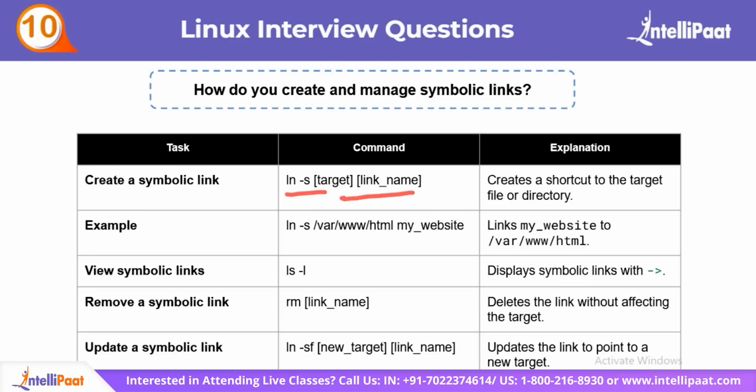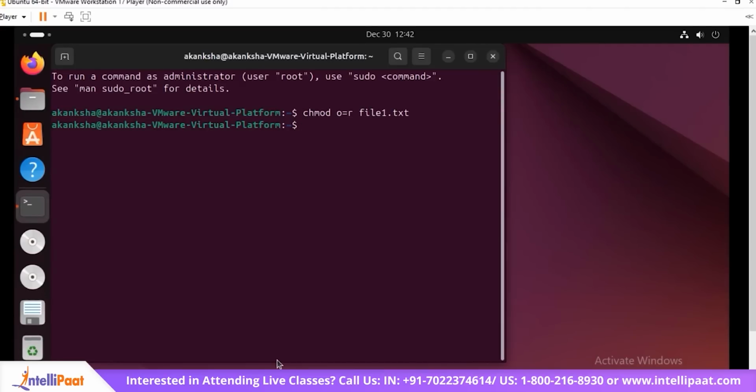Okay, and let's see the demo for this creation. So to create the symbolic link, we'll use ln -s, then the name of our directory, /home/Akanksha, we checked with the pwd command, then the name of the file for which we want to create the link. So Akanksha, then the name of the file, file1.txt, then space, then /home/Akanksha, then what do we want to name this link? Suppose first-one-link.txt. Okay, so this is how you created a symbolic link.